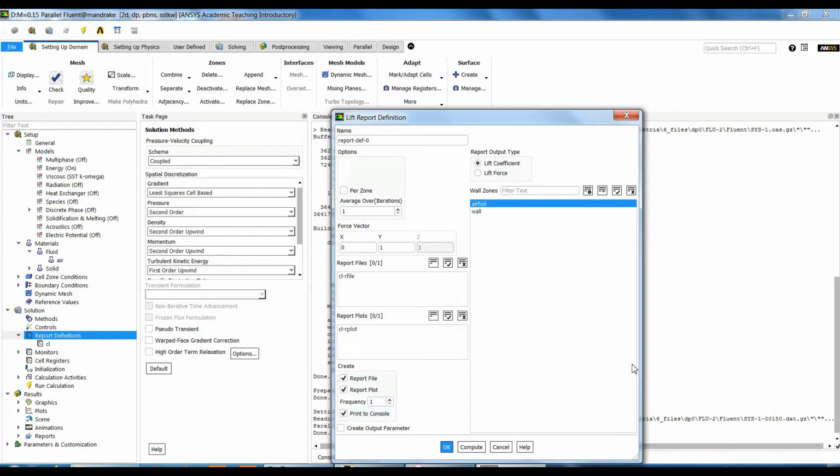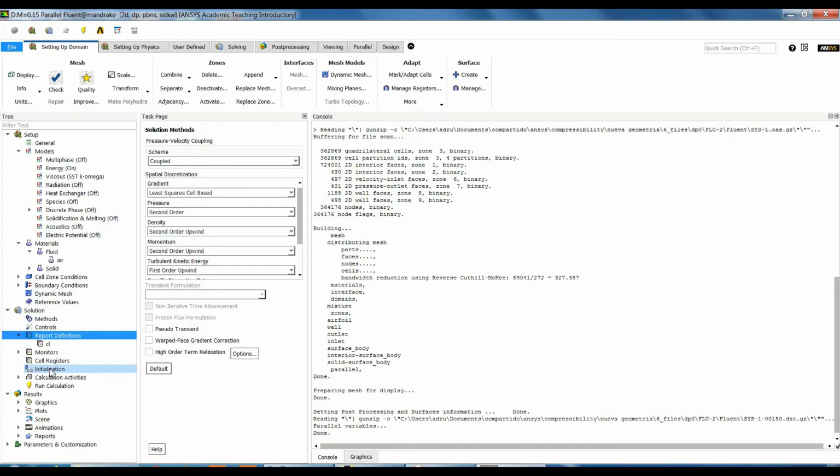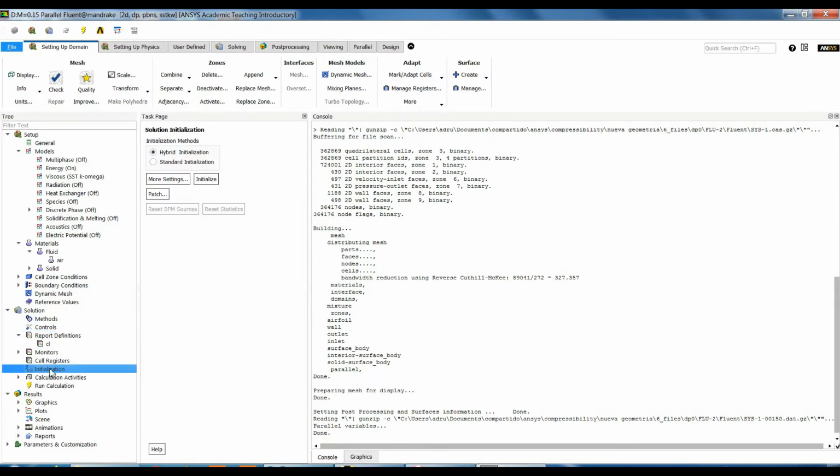That way you will see the value of force CL being computed right in here, and also you will see it in a graph as iterations are made. Closing here. Initialization, you're going to hit initialize, and after that you're going to run the calculations.